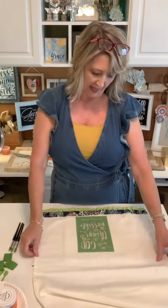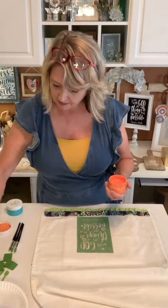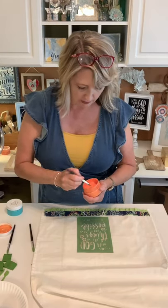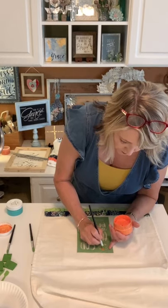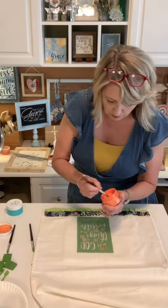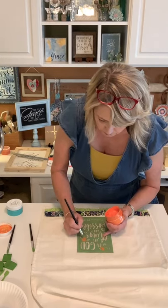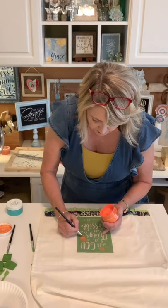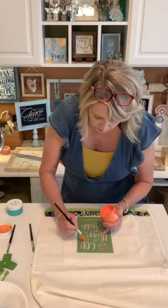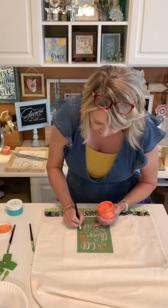Okay, so let's start with that and then we'll move on. Or we could do the flowers in orange. Let's do the flowers in orange. And those are gonna take just an itty bitty amount. Okay, there's one. I'm just pushing this ink through the holes of my stencil using my little paintbrush squeegee. I'm just doing the flowers in orange, and then we'll do all the greenery in the Magnolia Green color.